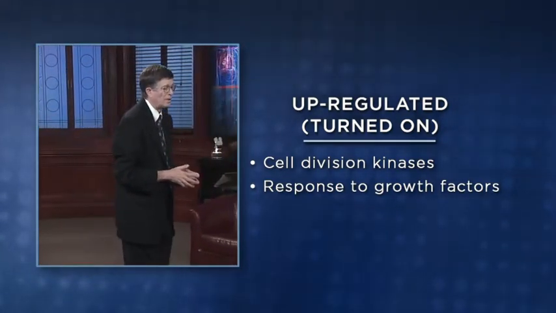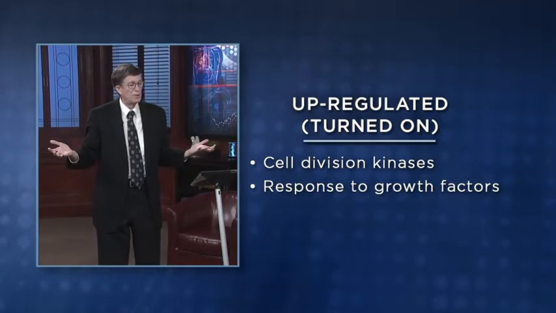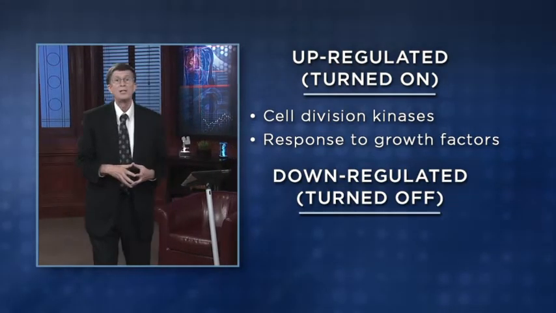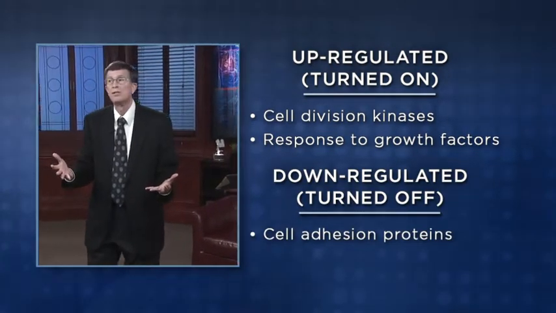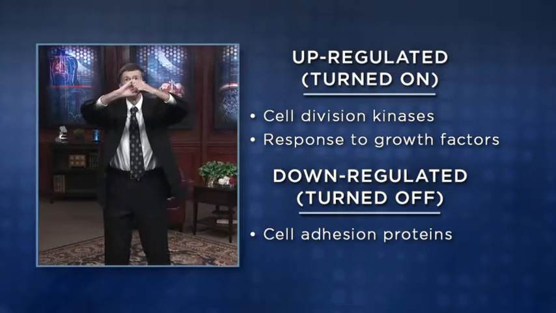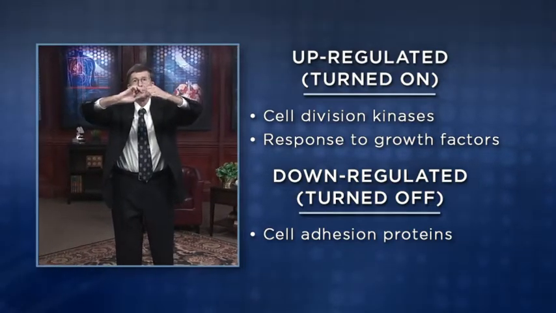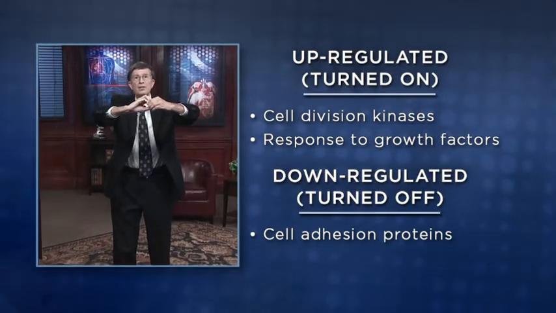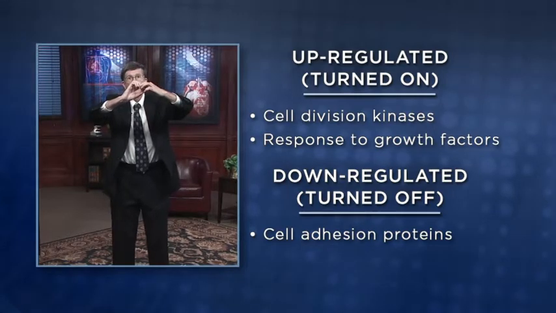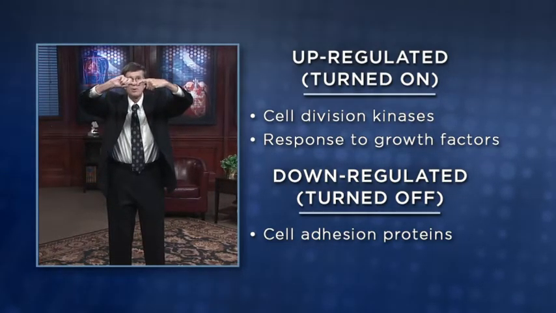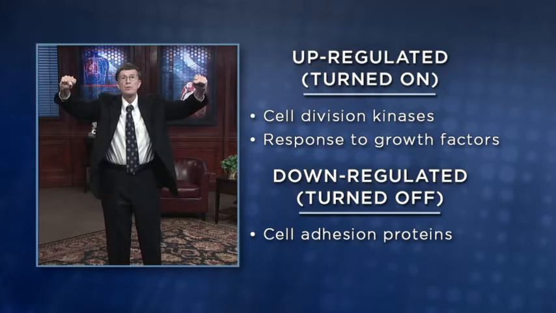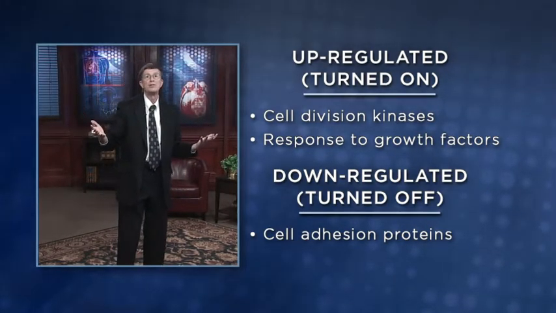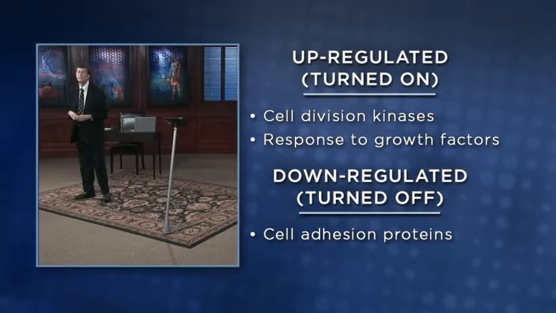On the other hand, MYC opens up promoters that attract things that turn off expression, such as cell adhesion proteins. You remember in metastasis, when cancer cells spread and have to go into the bloodstream, they have to detach from one another. Well, if a cell detaches, very often it's losing its adhesion proteins, those proteins that allow it to stick. And what MYC does is lower the synthesis of adhesion proteins because it attracts proteins that do that.